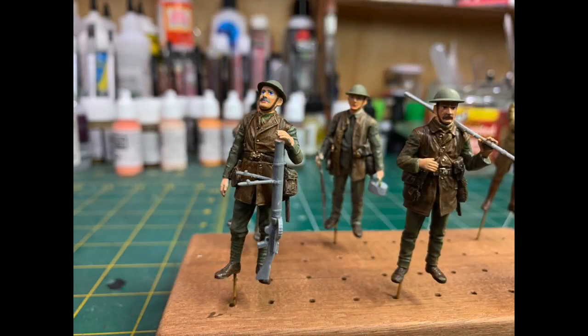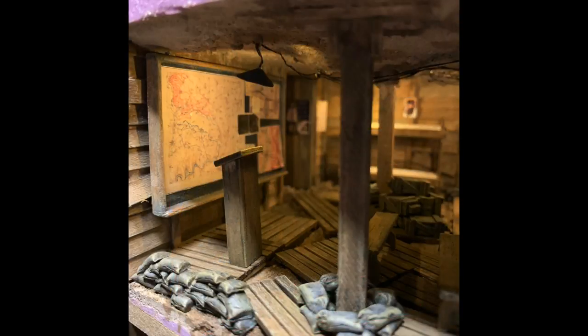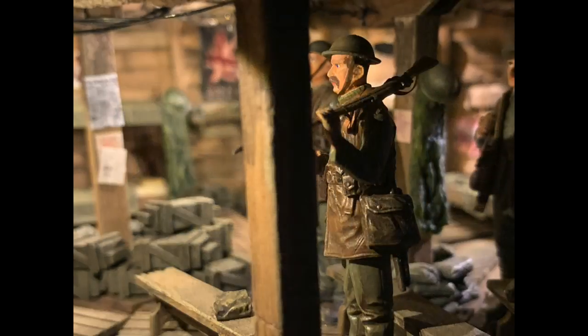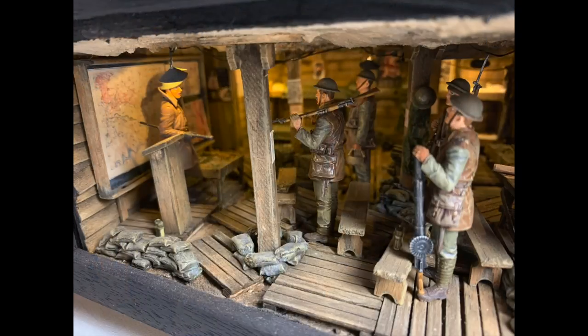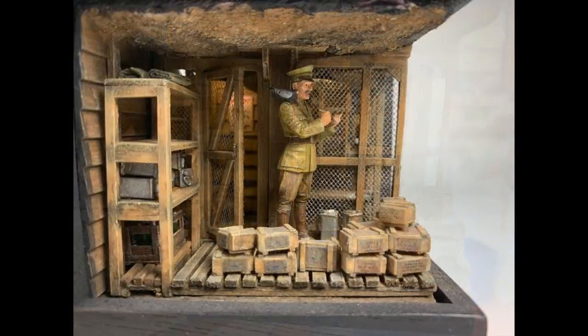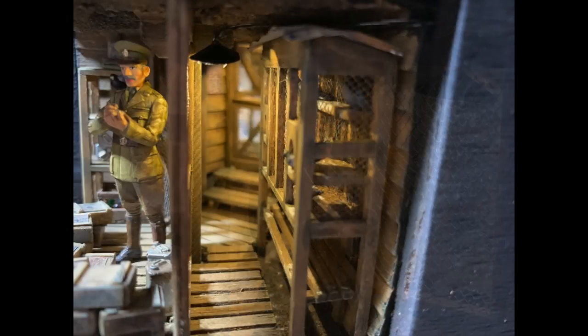Figures are super intimidating to me — painting them, I mean mine have got googly eyes with big huge irises — but they really add to your diorama. If you're afraid of it, don't be. Put them in there, because the story they tell in the poses and situations you put them in brings emotion into it. This guy's very pensive; they're going on a mission they may not come back from, so he's spending a little time with his buddies early in the morning before the sun's up.